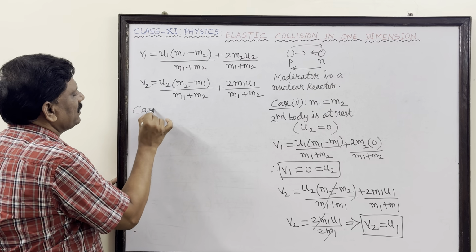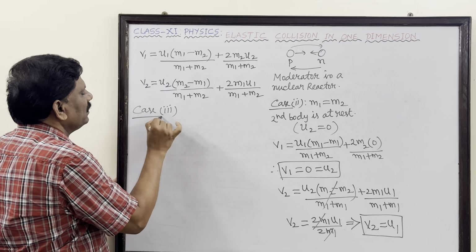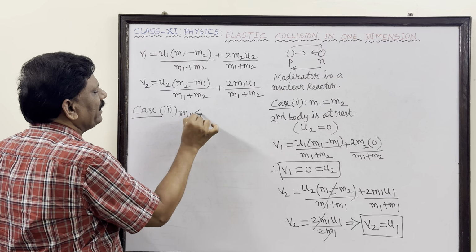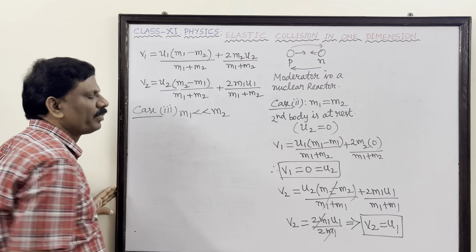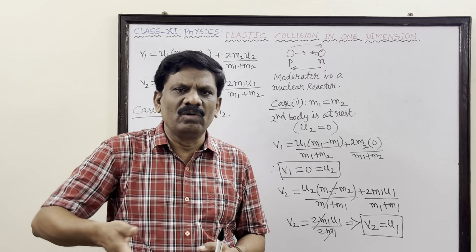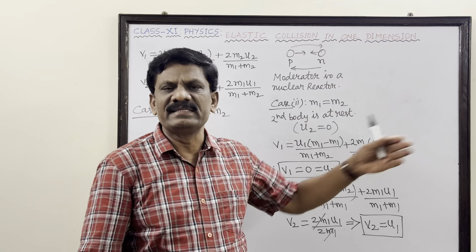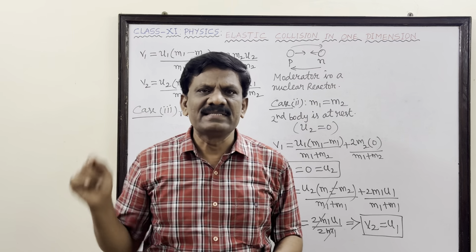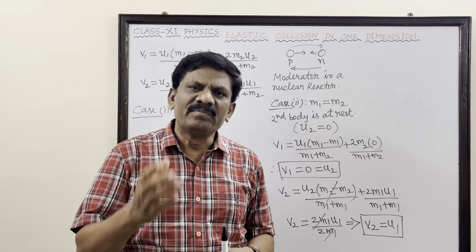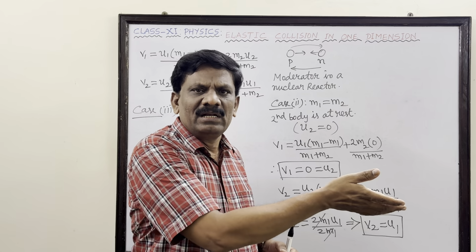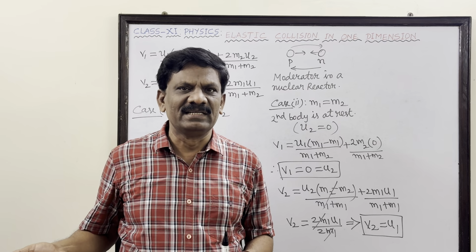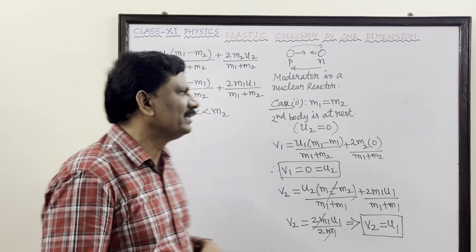So what is case 3? Let us take mass m1 very much smaller than m2. Say for example, a ball is rolling on the floor and it is going to hit the wall. The wall is the second body. If you compare the mass of the ball, the mass of the wall is very much greater. So what will happen if the ball collides with the wall? After collision, it will return back along the same straight line but in the opposite direction. Is it not? So this is going to happen in case 3.